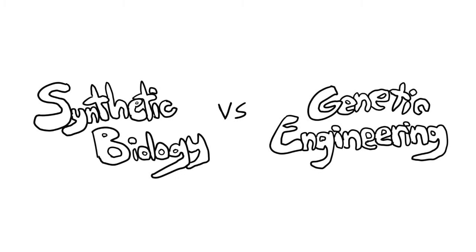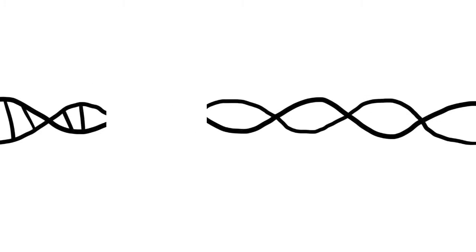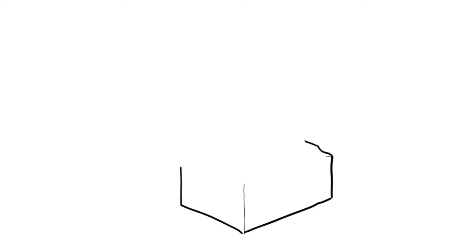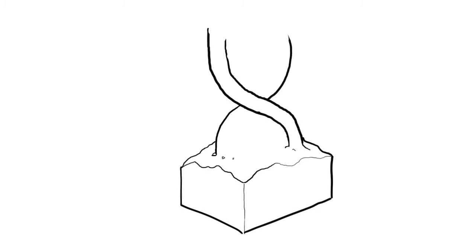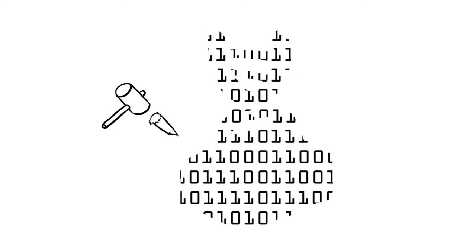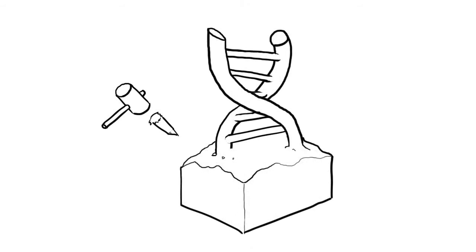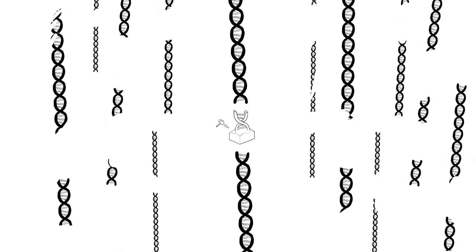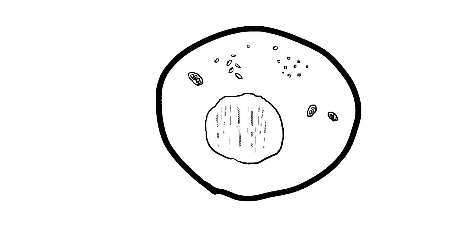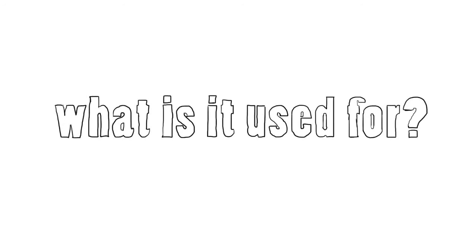So what makes synthetic biology different from plain old genetic engineering? Well, in genetic engineering, a few genes might be added or deleted from a cell, but these genes already exist in nature. In synthetic biology, we are making biological parts that don't already exist in nature, either by extensively modifying existing DNA code or by creating entirely new bits of code that produce new components. This is like writing a new program for the cell and getting it to work properly with existing DNA and cell parts. So what might synthetic biology be used for?